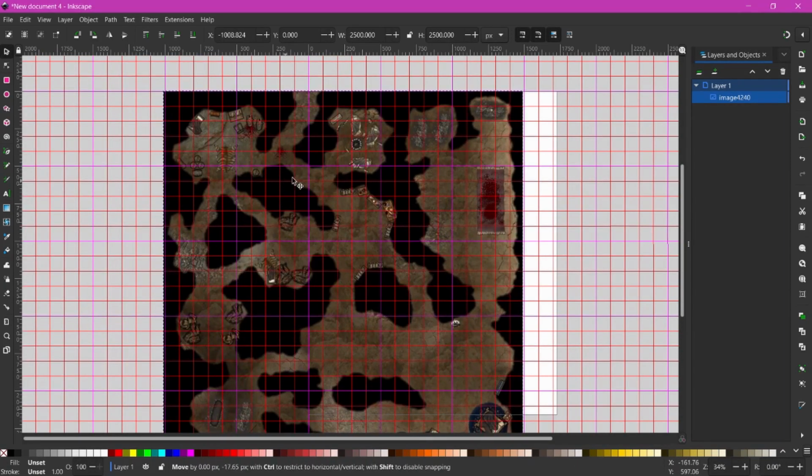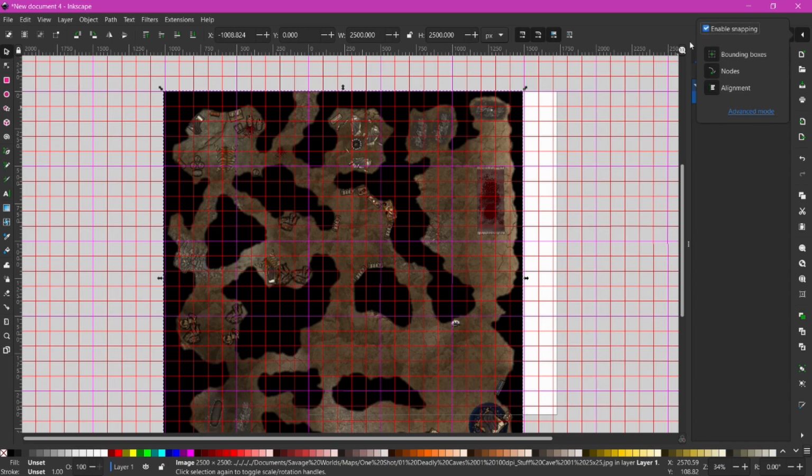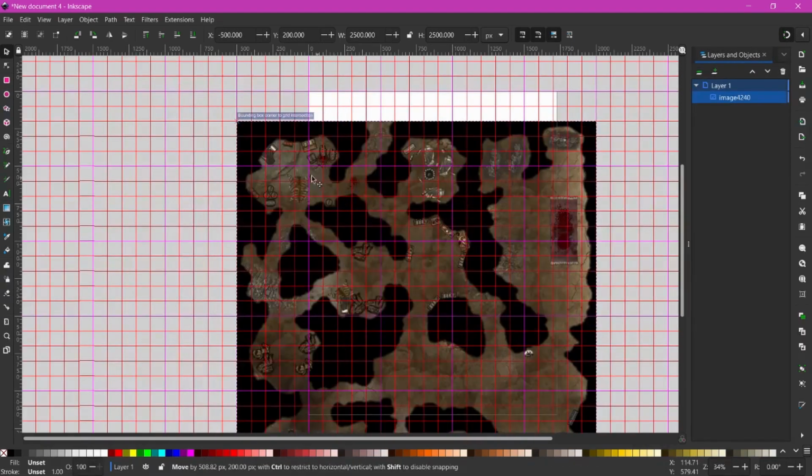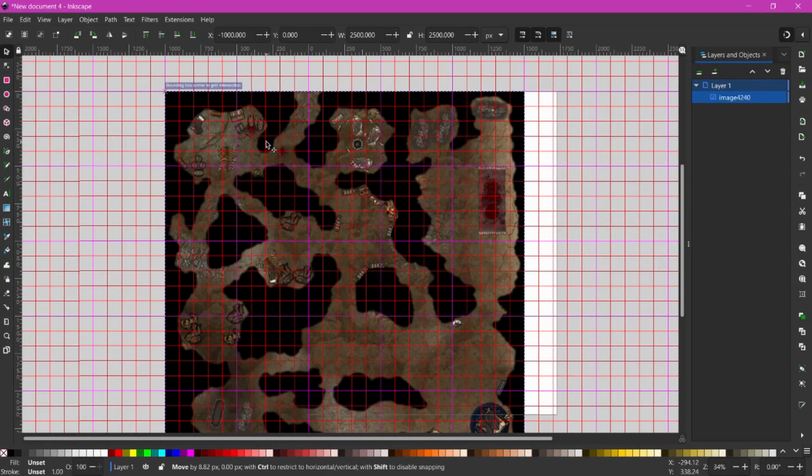So here we have the image. And I know from the description it's a 25 by 25 image. Over here we have a tool called snapping, so I'll enable snapping and just jiggle this a bit so it snaps to a corner. And then I count off 25.